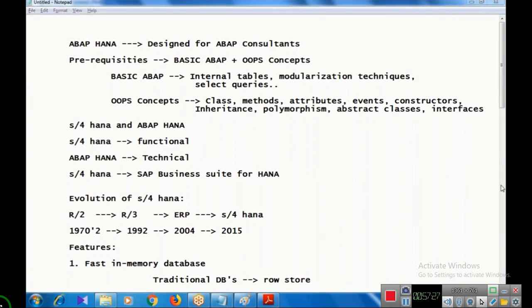Any other questions, please? Kishore, yes, you can practice. If you have HANA Studio installed on your client machine, you can practice. HANA Studio obviously connects to the HANA database only. Yes, you can practice.